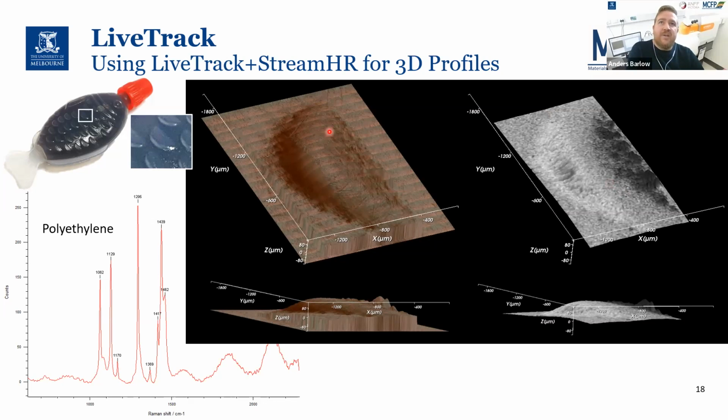And what you can see, you can actually look at these surface profiles in 3 dimensions and actually see the change, the variation in height here as well with this mode. So you can use this to then define a surface profile on top of which your chemical information can sit. So this is the Raman spectrum focusing on one of these sharp polyethylene peaks here, and then plotted with that Z profile in the background as well. So you can use that to actually enhance your data a little bit and give it a little bit more information and a little bit more context with it than simply a single white light image or no image at all and just a spectrum.